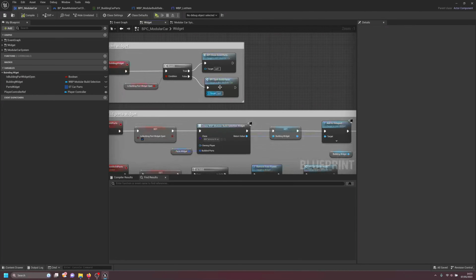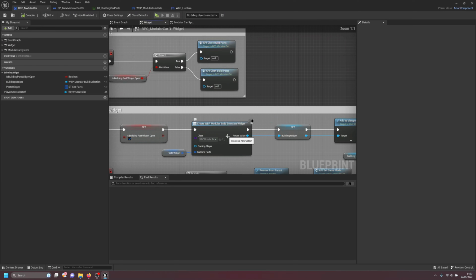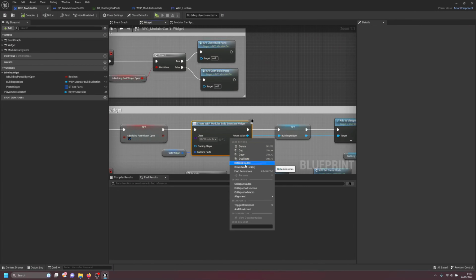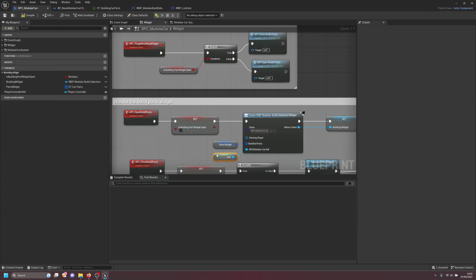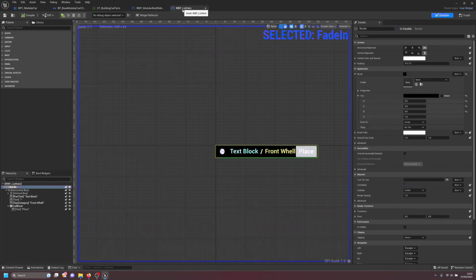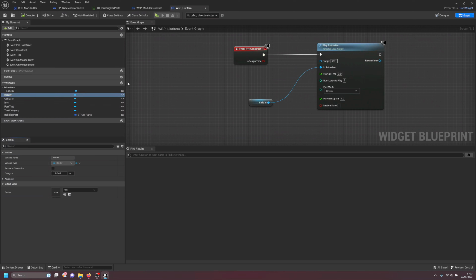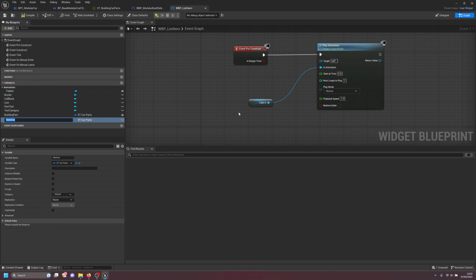If you remember, we have this widget where, when we open up the build selection, we can just press refresh. Now we can pass here self as a reference. Cool, that's all done. Now on the WBP list item, if we go to graph, we need to create a new variable, and let's call it BPC modular car.